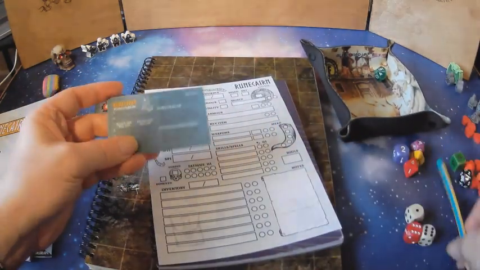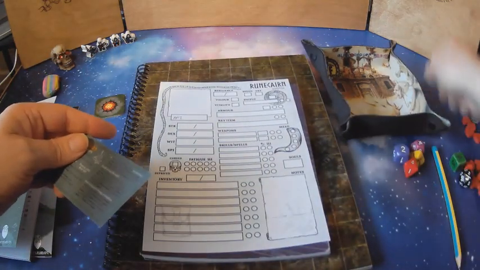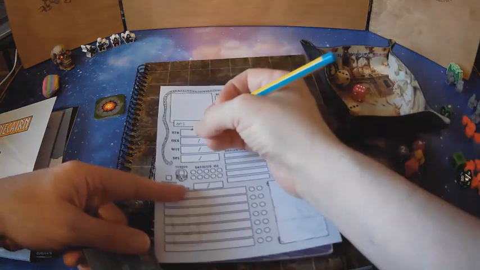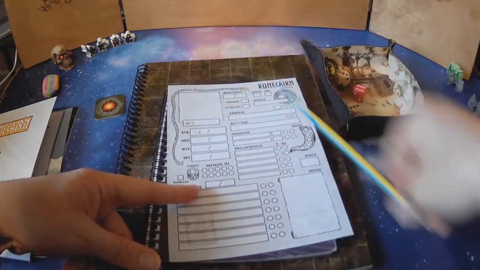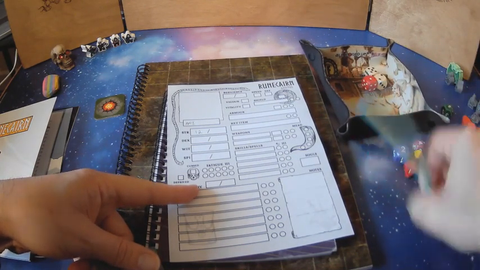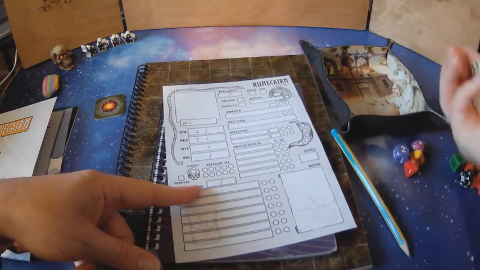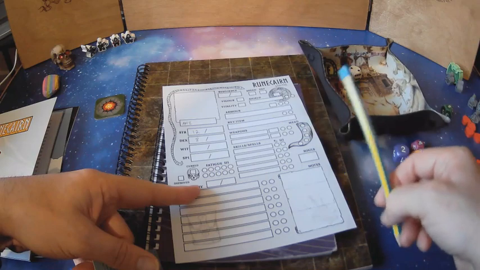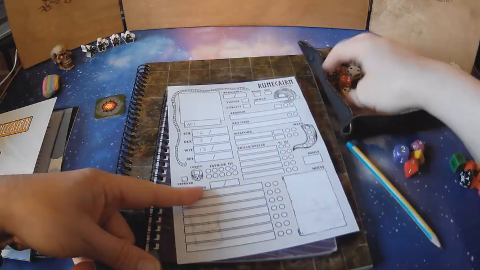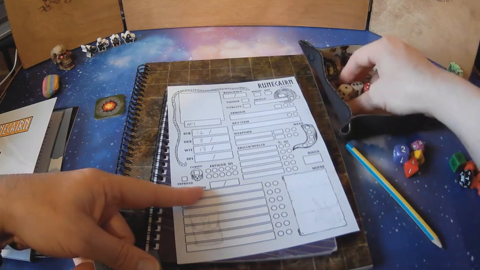Okay, now we're going to roll our stats. So that's 3d6 in order. Strength is 9, 12. That's good. And Dex 8. Not so good. Wits 13. And Spirit 10.